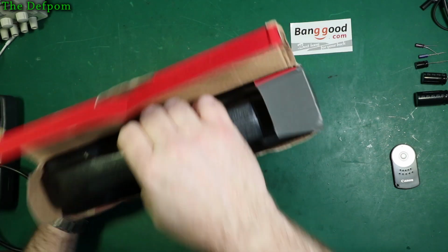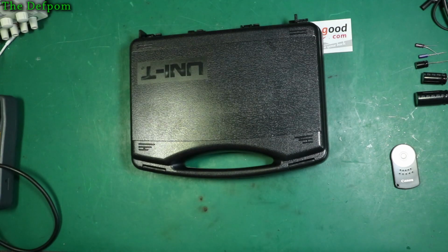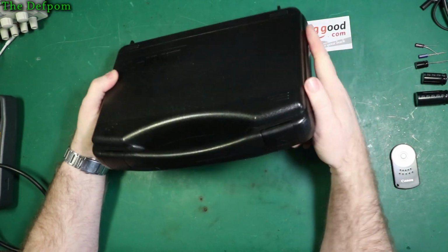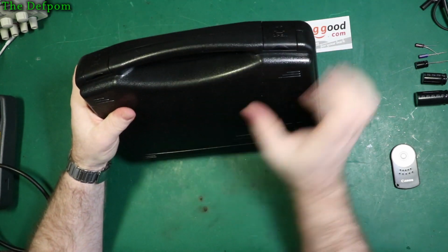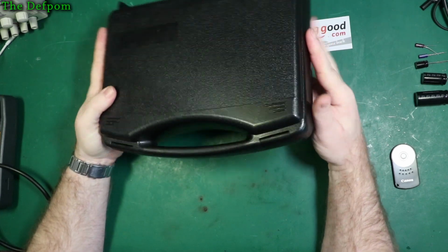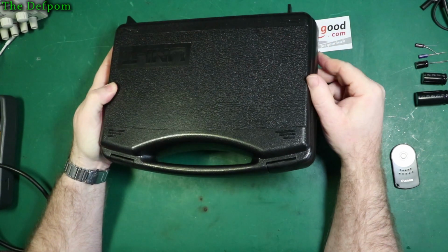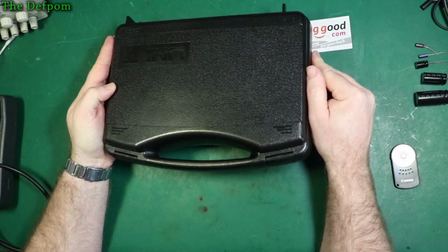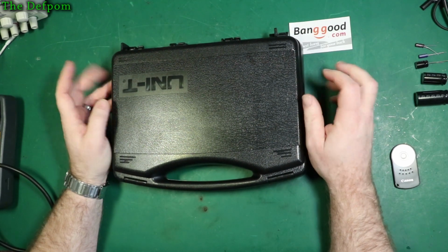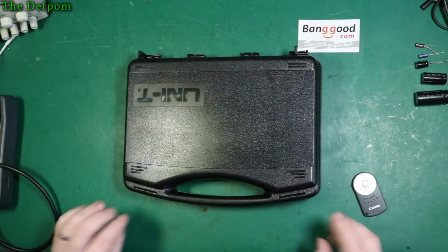And that's because it comes in this big rugged case, which is quite nice indeed. It feels quite robust. It looks okay. It's quite thick plastic. It can take a bit of a beating, I think. So obviously, it survived the postal system, so it can't be too bad. It can take quite a bit if it can survive being posted. You know, the posties are being careful about things. Anyway, so let's open the case up.